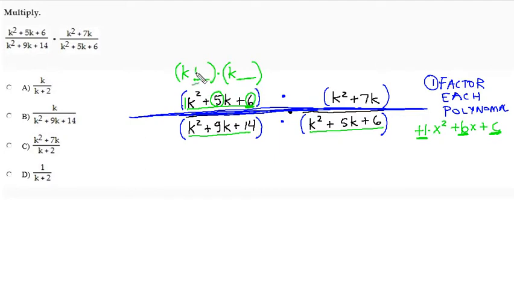It turns out that positive 2 and positive 3 are those numbers. When we multiply positive 2 and positive 3 together, we get positive 6. But when we add positive 2 and positive 3 together, we achieve positive 5. These are the two factors that multiply together to make this trinomial. So we replace this trinomial with its factors. Factors, of course, have multiplication between them. Okay, we're done factoring this one. I don't see that we could factor those any further.